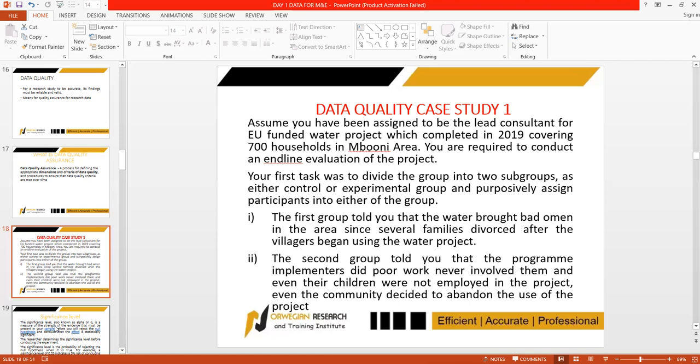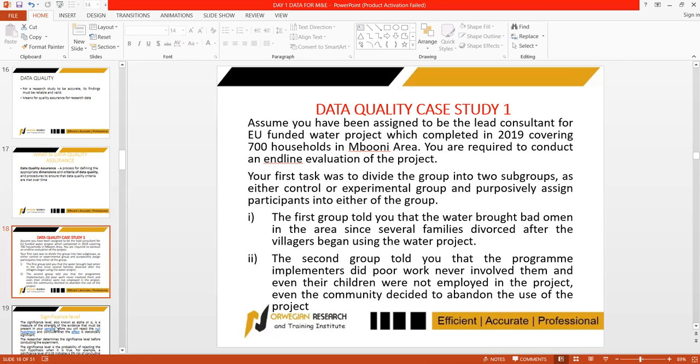So another term that I want to introduce to you now, what is important here is that if you look from this standpoint, I can simply tell you that these are data of some very low quality. Now, it is my responsibility to sit down and look at, this might be the people who are actually giving me some discouraging information as far as the project is concerned. So I come down and try to look at this target group that I rely on, what is their level of education? Can I be able to get that particular information?